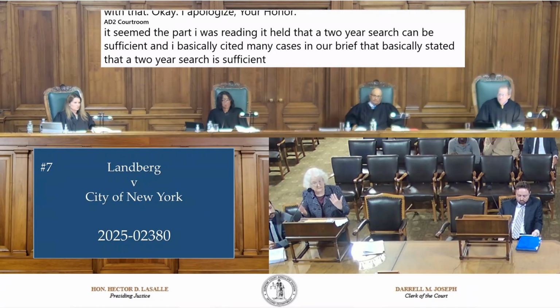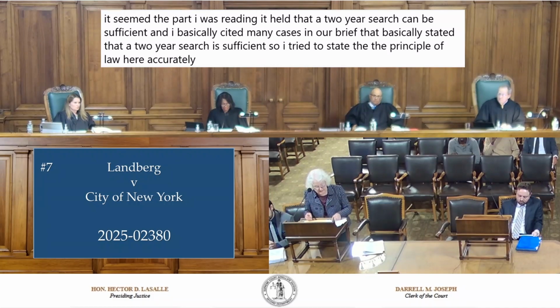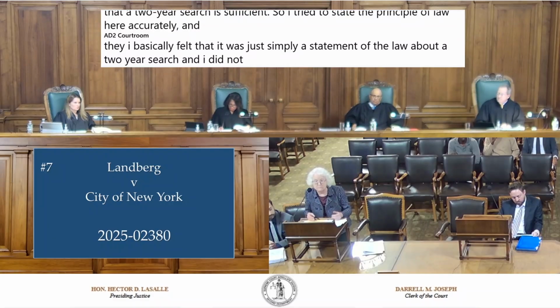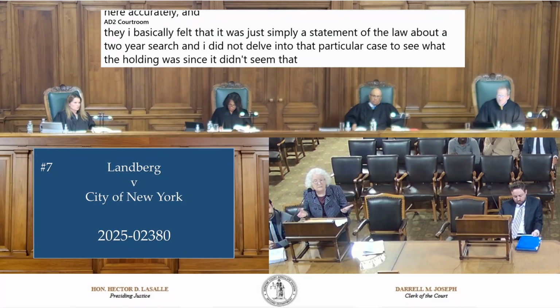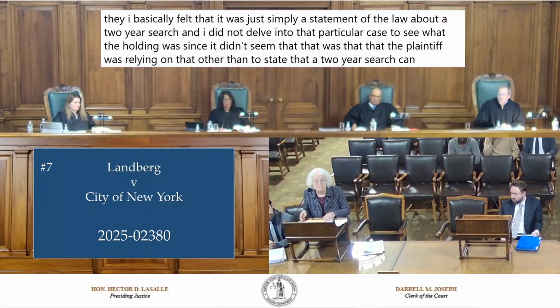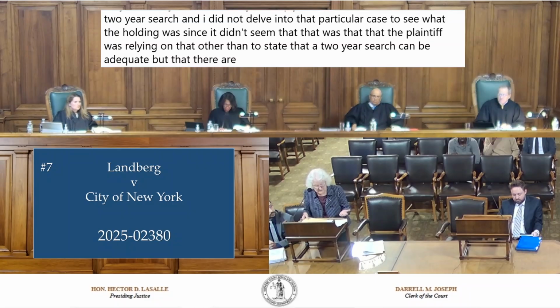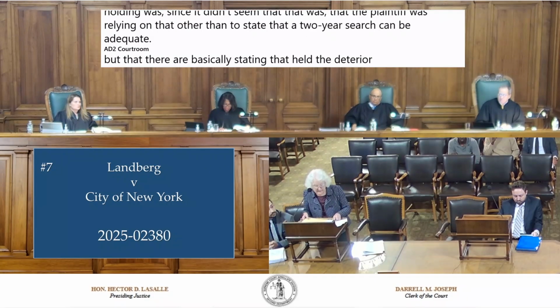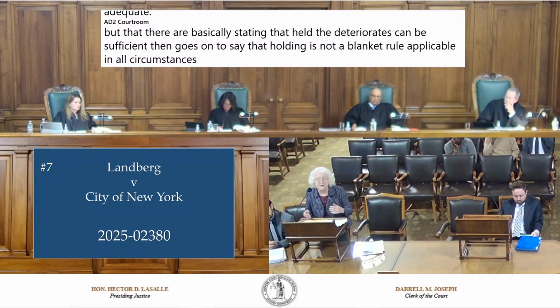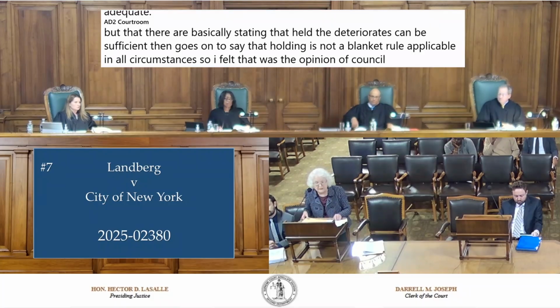So I tried to state the principle of law here accurately, and I basically felt that it was simply a statement of the law about a 2-year search. I did not delve into that particular case to see what the holding was, since it didn't seem that the plaintiff was relying on that, other than to state that a 2-year search can be adequate. But they're basically stating that it held that a 2-year search can be sufficient, then goes on to say that holding is not a blanket rule applicable in all circumstances. So I felt that was the opinion of counsel and not the holding of the court in that case.